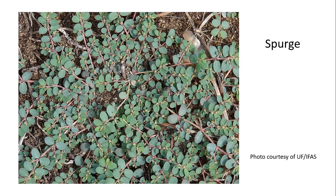You're going to see in this picture and sample right here, it's got a ton of little seeds on it. So it's just another one that produces a lot of seed. Everything that I've talked about, except for the image, kills spurge. And there's a lot of different types of spurge too.